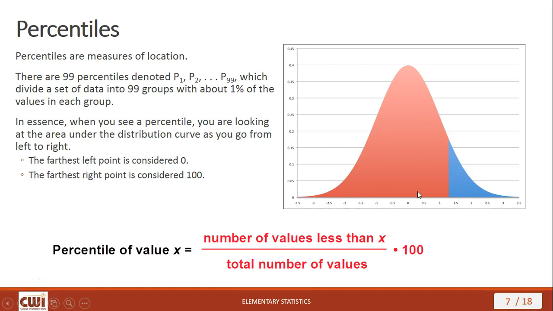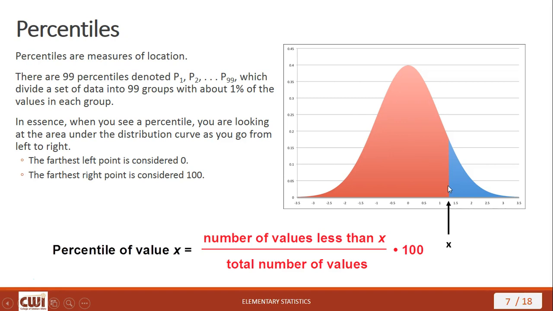So let's say we have here a distribution of our data values. And imagine this to be something like a histogram or a frequency polygon, where we've connected the tops of all the columns for our data sets. It makes this wonderful little normalized bell-shaped curve. And let's say we want to look at this x value right here.